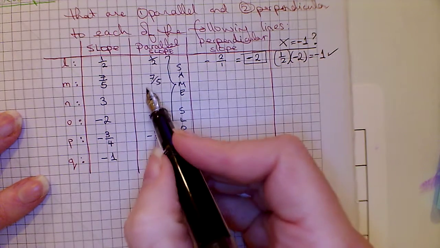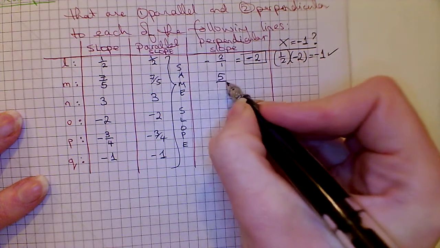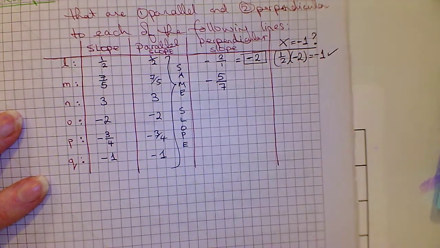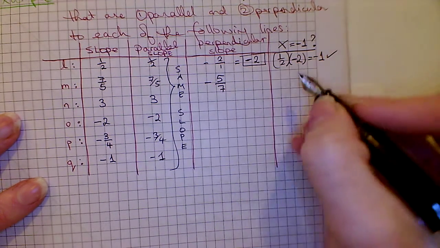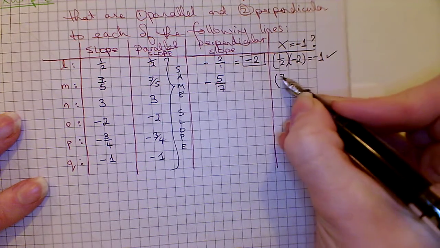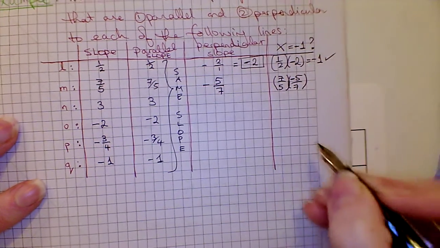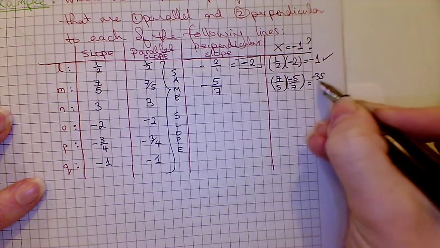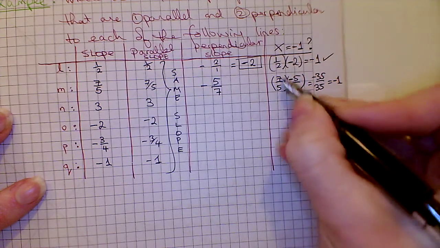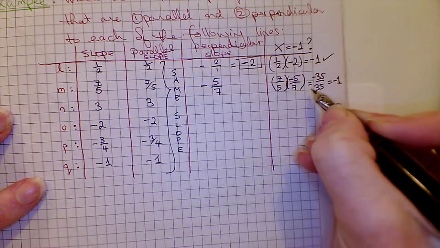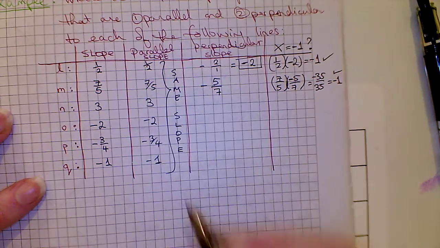So this one, turn it upside down. Instead of 7 over 5, I have 5 over 7, and change the sign. Put a minus in front of it. Now you can put that minus on the top one. Remember I said that I usually do that. Do they multiply to give me minus 1? 7 over 5 times minus 5 over 7. Look what happens. I get minus 35 over 35, and that is minus 1. So that's why it works, because you end up with the same number on top, same number on bottom, but a minus. So that is minus 1.